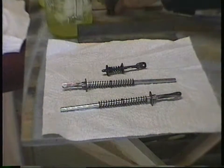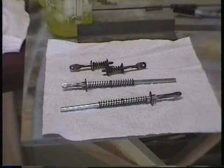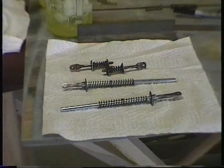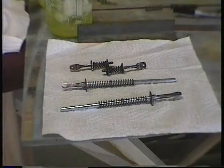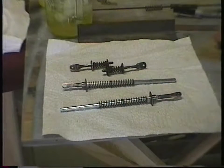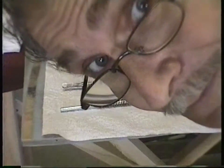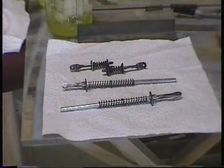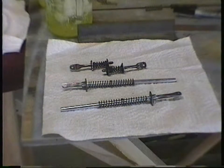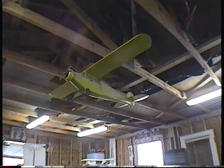Looks a little bit different than the original, doesn't it? So still got a lot of work to go, but doesn't that almost look store-bought? Kind of makes you sit back and think, man, did I do that? That's cool. And if I can do it, you can do it. Trust me. Okay, onward and upward and so forth and so on, et cetera, et cetera. And we'll take a break.